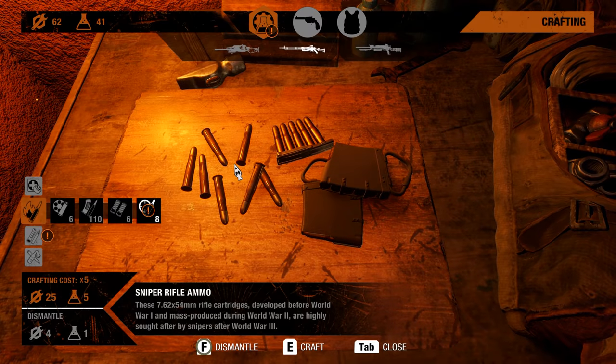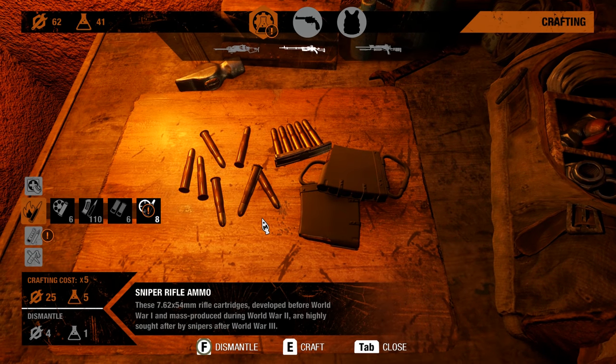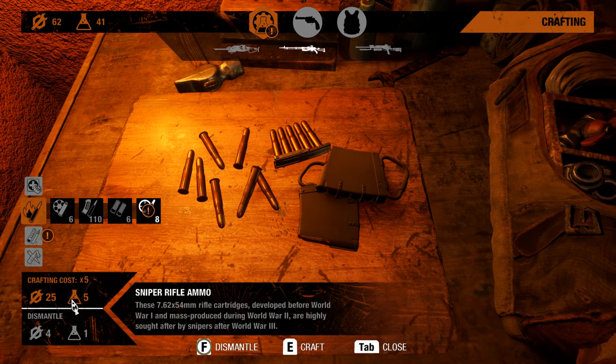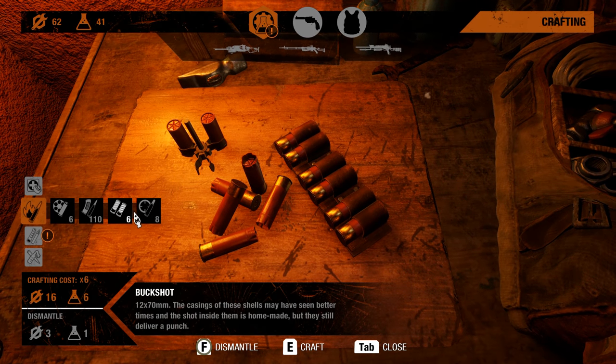Oh, I can make the new type of round. These rifle cartridges, developed before World War I and mass-produced during World War II, are highly sought after by snipers after World War III. Pretty expensive. But they should be one shot, one kill, pretty much. For most enemies.